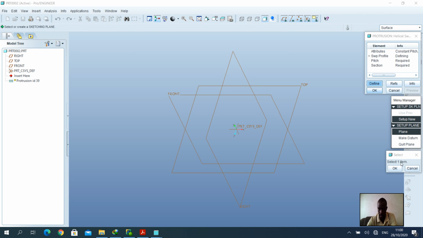And when we click done, the attributes have been defined, and we are going to be sketching the sweep profile. Sketching this from the front plane like we did previously. Okay, sketching view from the top.